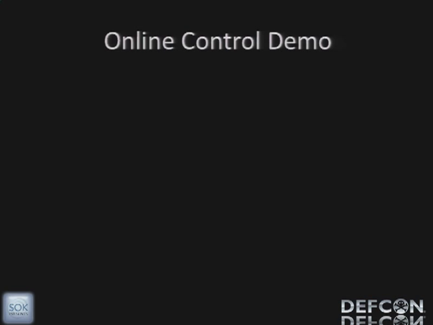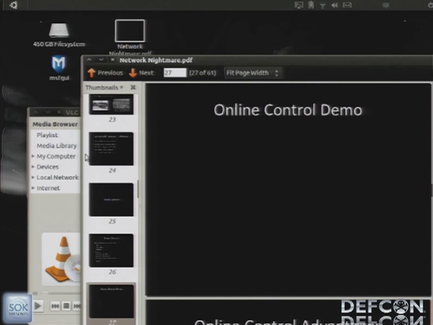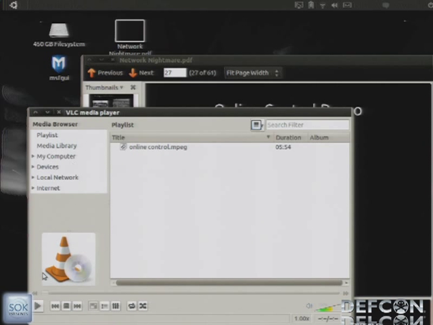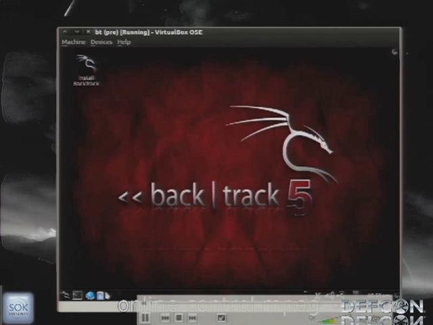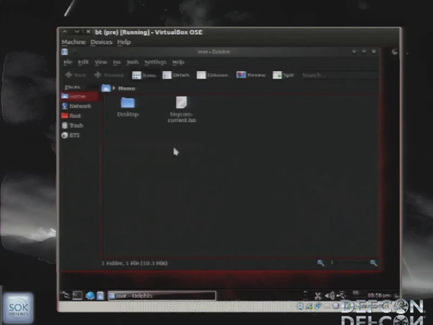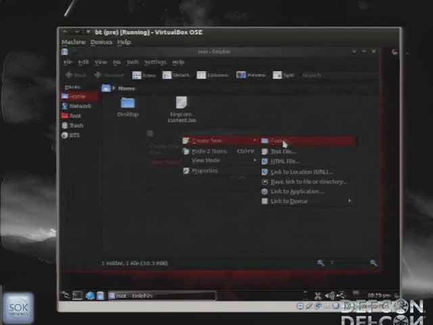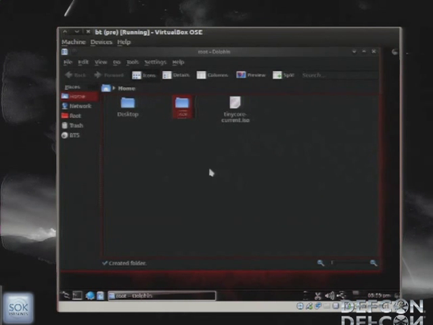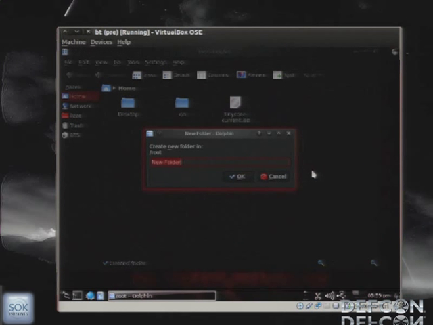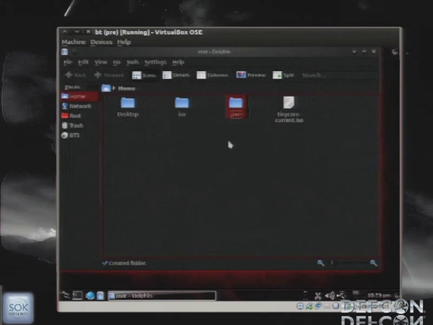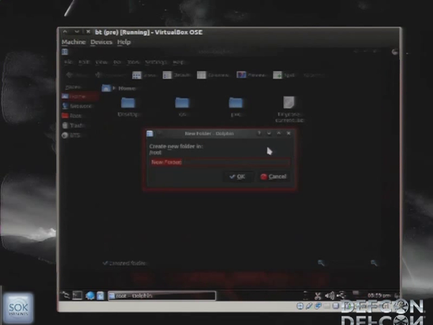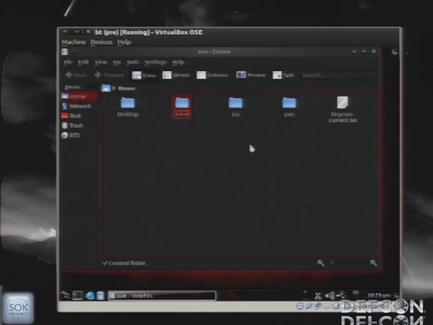So let's try this out. Go ahead and start this. All right, so in this case, what I'm doing is I'm starting with a BackTrack image and a TinyCore ISO. What you're going to do is create a folder to extract the ISO into. You're going to create a folder to serve your PXE files from. This is going to be your TFTP server folder, and that's going to have your PXELinux kernel and initRD and configuration file in it. And then you're going to create a folder initRD, which you're going to extract the initRD into, add your script, package it back up, and it'll be ready to go.